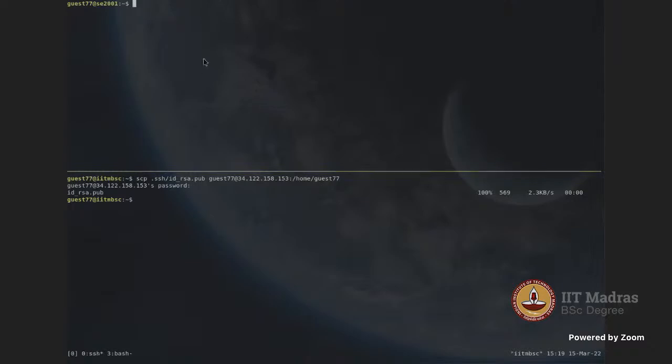Go to your folder on your own machine, to .ssh.